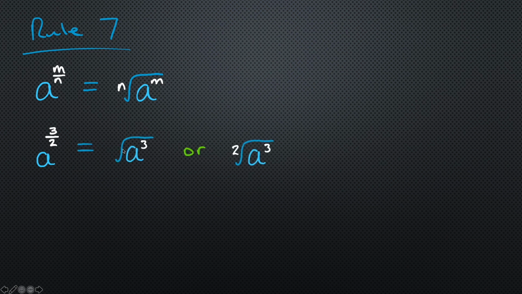We know to put the bottom as the square root, and then this cube here just goes inside of it right here. So this would leave us with a cubed, all of that square rooted. And this is how we can make something like this, a to the power of 3 over 2, very difficult to work out, but we can swap it into this, and it's actually quite easy. We just need to cube a and then take the square root of it. So hopefully that isn't too difficult to understand.